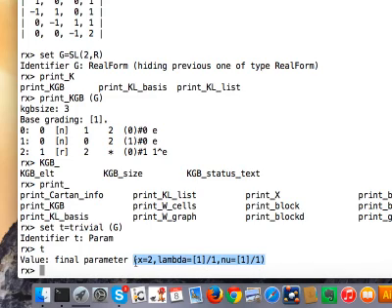Right. So the first element is one of these elements from the KGB list, in this case the element number 2. So this is the second guy on that KGB list. Yeah, third guy actually, because it starts at 0. And then the second two are rational vectors of size the rank of the group, and it's essentially true that what these are telling you is a character of this Cartan subgroup.